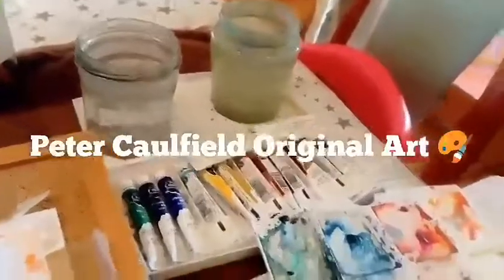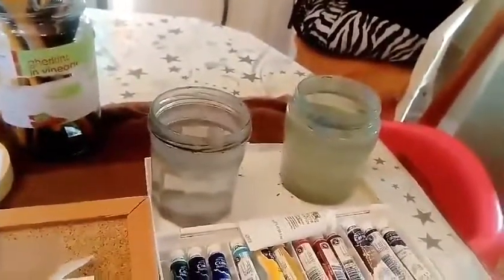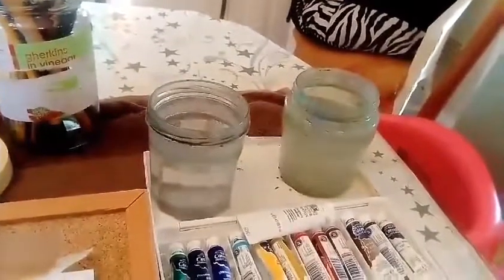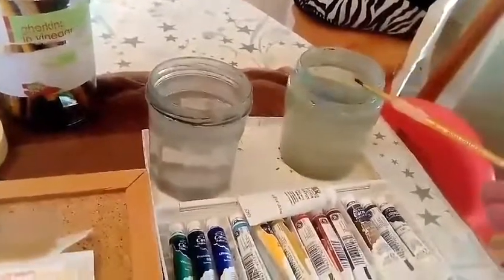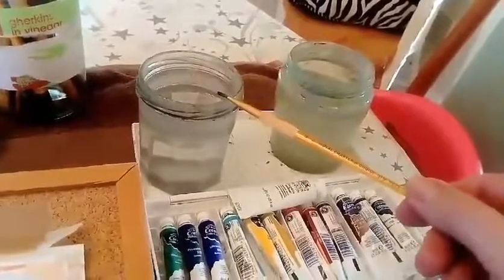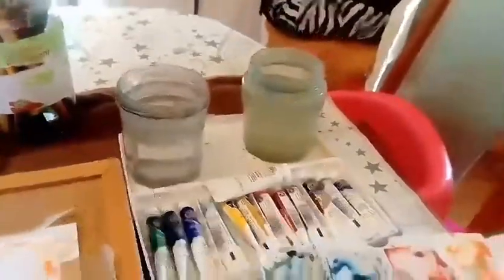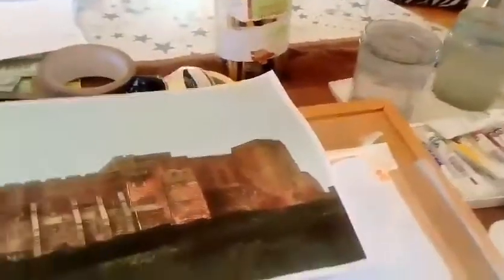Right, hello again. Back for another look at Bamburgh Castle. Before we start, someone had asked me why I've got two jugs or jars of water there. It's quite easy really. One is for washing out my brushes, and the other is to put clean water on the brush. Sometimes you will use water that's a bit dirty and tinted if you want a particular tone to affect something, but I avoid doing that.